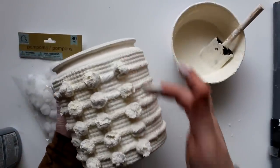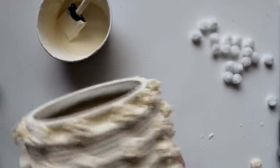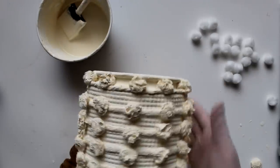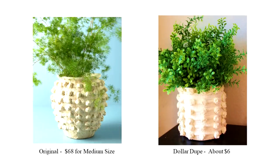Here you can see that first section where I applied the pom-poms all the way down - I'll let that dry before moving on to the next sections. Here it is about three-quarters of the way done. I did go ahead and add a top row up by the lip - when I looked at the original it did go all the way up to the top. Now here it is next to the original. The photo is a little flat so it's not giving you a great idea of the texture, but in the film footage you could see the texture really did come out nice. That poor abandoned canister is looking pretty good!